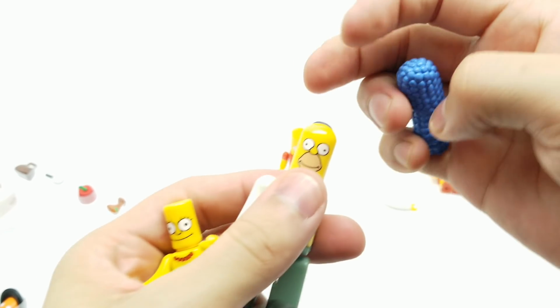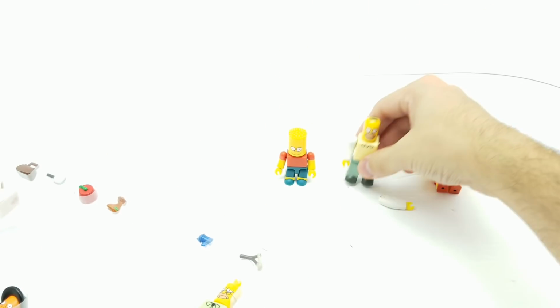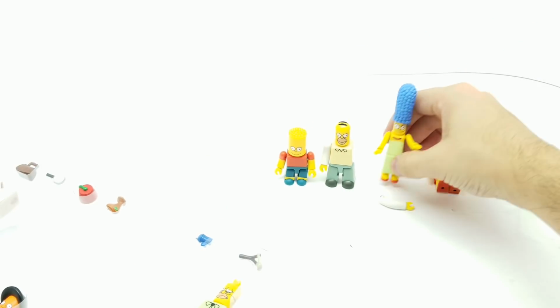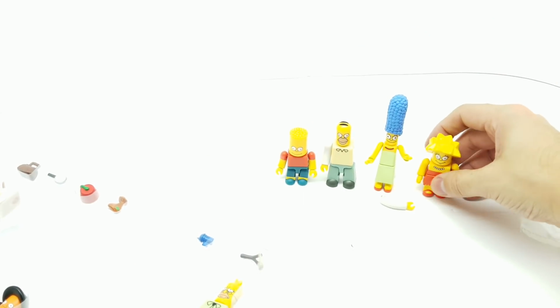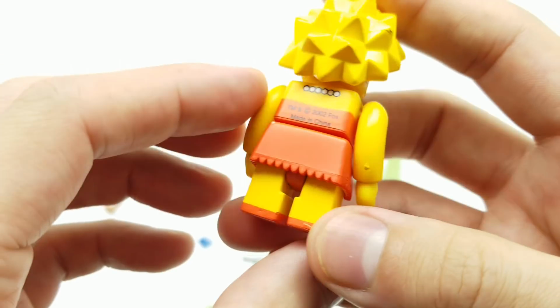Let's see if this fits on Homer. No, it's too small. So much for those interchangeable parts, but let's see. There we go. Set that back over here. Let's see if we can get Lisa standing again. And then Lisa's little dress, her shoes, right?